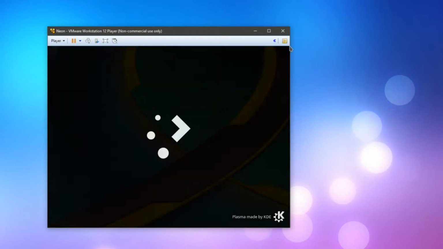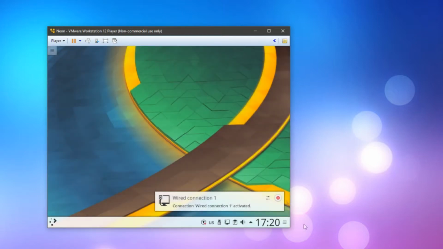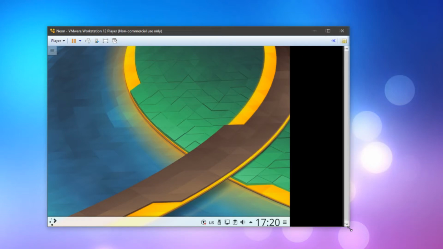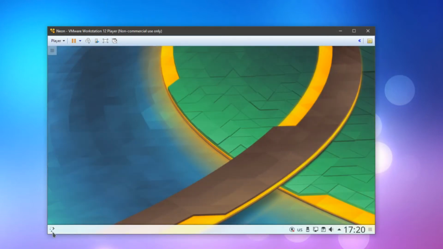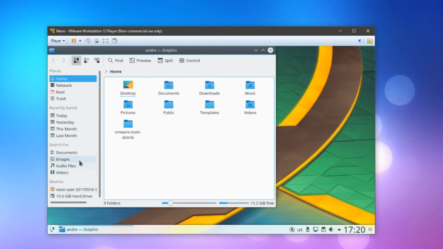So you have your Plasma booting up. Let's wait until it boots up. It actually boots up really fast on a virtual machine. If they're properly installed, virtual machines can be really fast. So, home, network, trash.